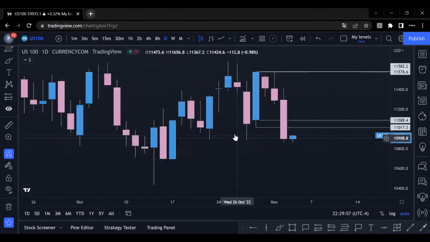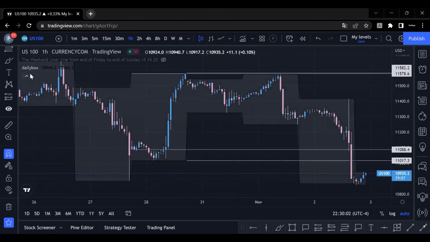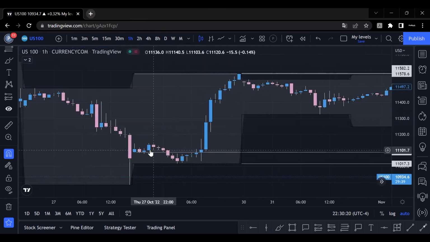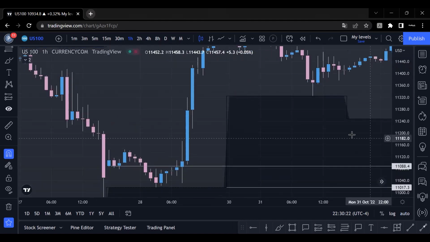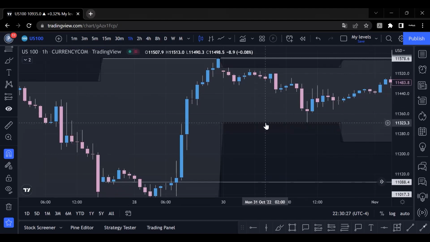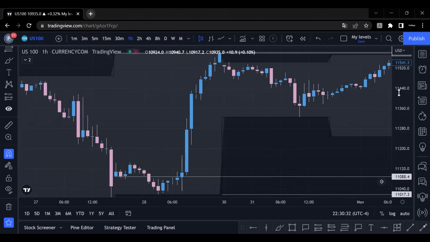So let's head over down to the 1 hour time frame once again, and click on my daily box indicator so we can know exactly where that day was. As you guys can see, all these candlesticks represent 1 hour each, one trading hour. They each have their opening price, their high, their low, and their close. And as you saw on the daily time frame, we outlined the same high, low, open, and close for that candlestick.